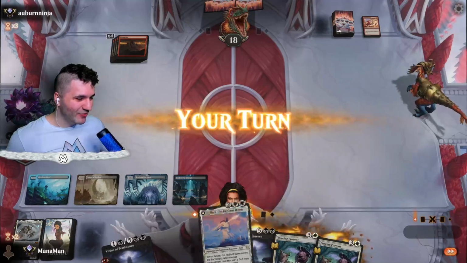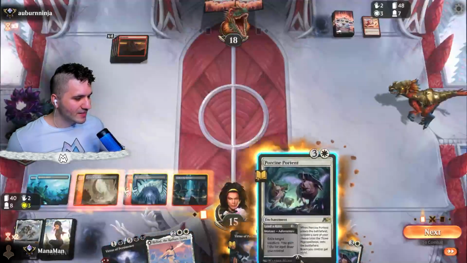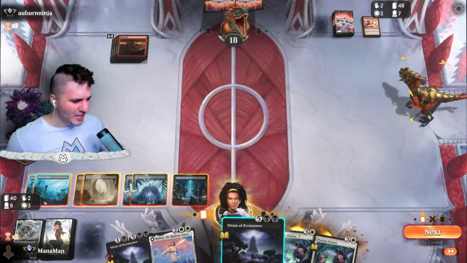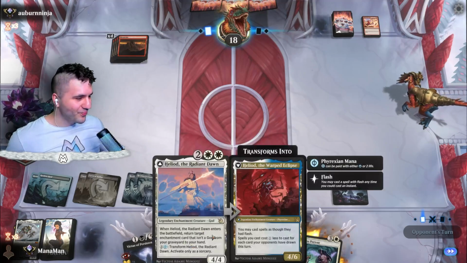15 life? Yeah, I don't think they're... Ooh, now we got Heliod, the Radiant Dawn. What kind of enchantments do we have in here? I don't think we have any enchantments, because typically we have this. If we get rid of it or something like that, we can do that, but no enchantments in the graveyard, but that's okay. Let's slam down the Virtue of Persistence, and there's an enchantment for you.